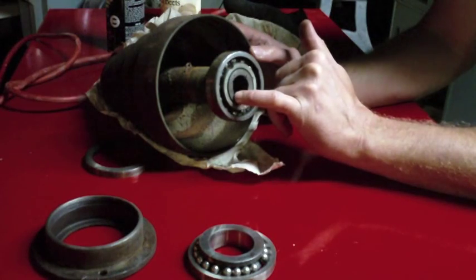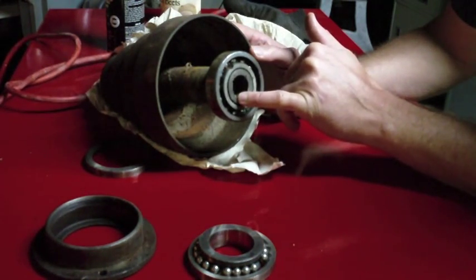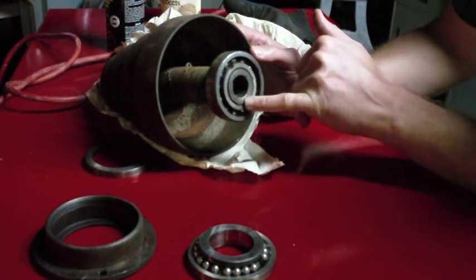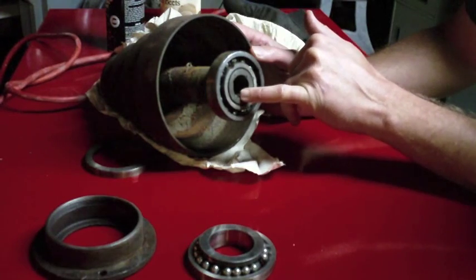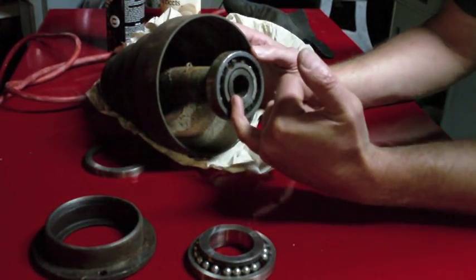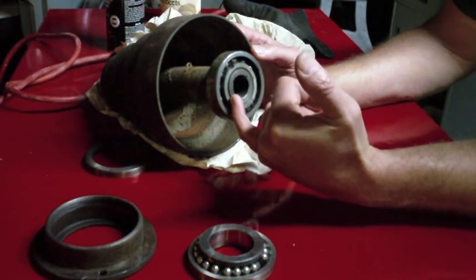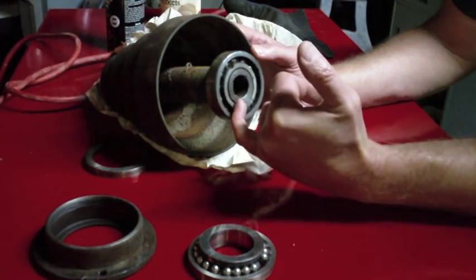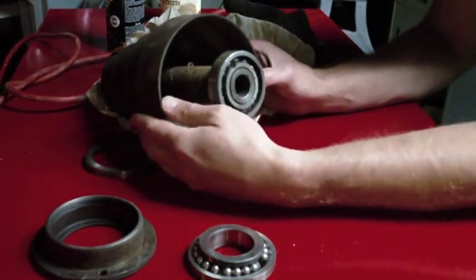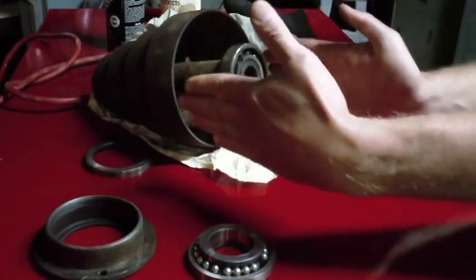Here is where I was using, now I could see the error in my ways. I was using the cold chisel. I was trying to pound this out, and I actually deformed this a little bit, so that's going to make it kind of interesting when I go to get this off. I might have to try and grind this a little bit here. The problem is I can't fit this between the supports on my press.